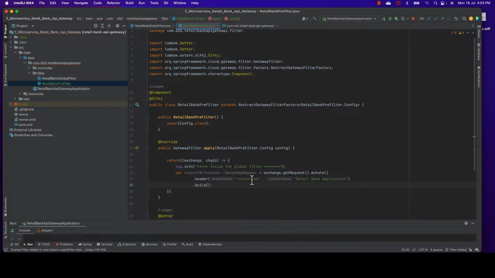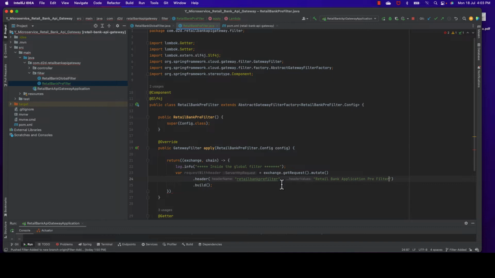And here I need to change those logs, and instead of this, let me give a new header value, say RetailBank PreFilter, and here I give just retail bank application pre-filter. That's it.